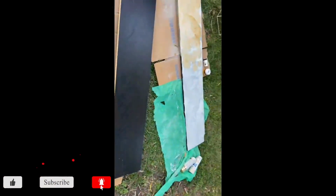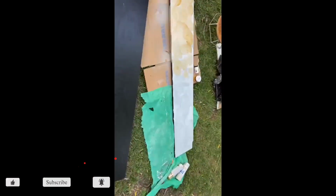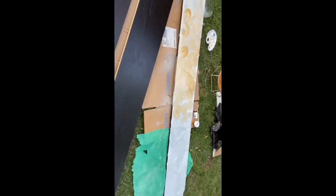This is my next project. This is a bookshelf, a tall, big bookshelf that I'm going to paint from outside to give it a new look. So I have started painting on one side over here. The base is all white.